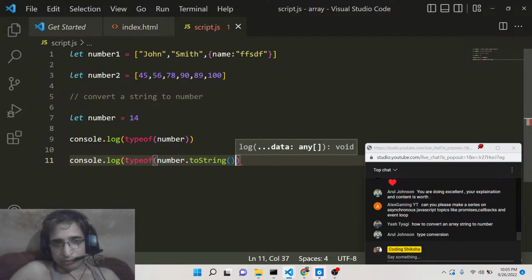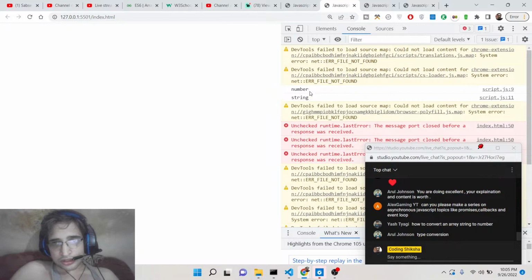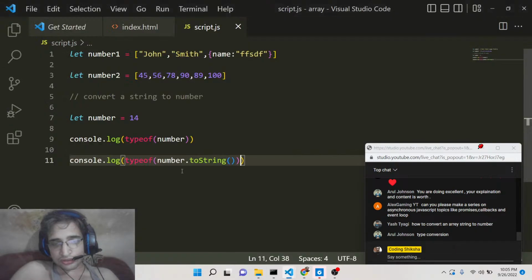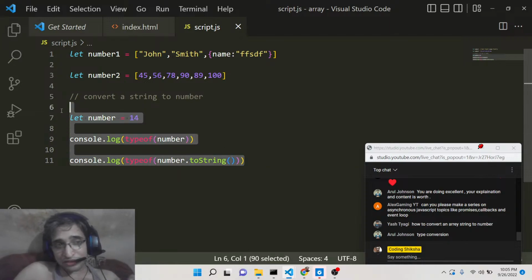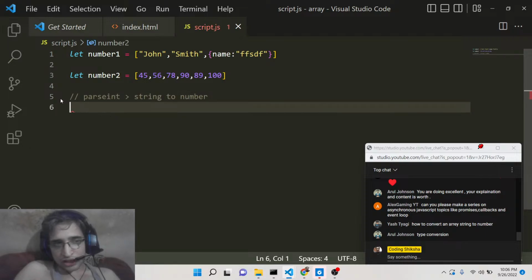If you put a typeof here, first it was a number, and now it has converted to a string. So these are the two important methods: parseInt, which converts a string to a number, and toString, which converts a number to a string.